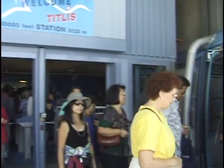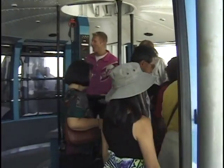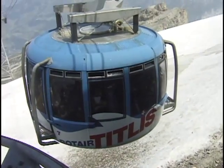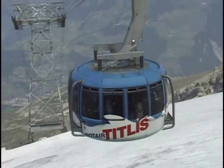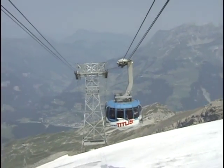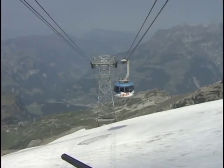Once again we see Tribsee, and we take the same three cable cars to get back down the hill. It was only in 1967 that the top of the mountain was first reached with this cable car system, so we're really the fortunate beneficiaries of all that Swiss engineering. Mount Titlis is 10,500 feet high, making it the tallest mountain in this part of central Switzerland, which means there's a glacier on top all year round — a spectacular sight, especially for us Hawaii people.